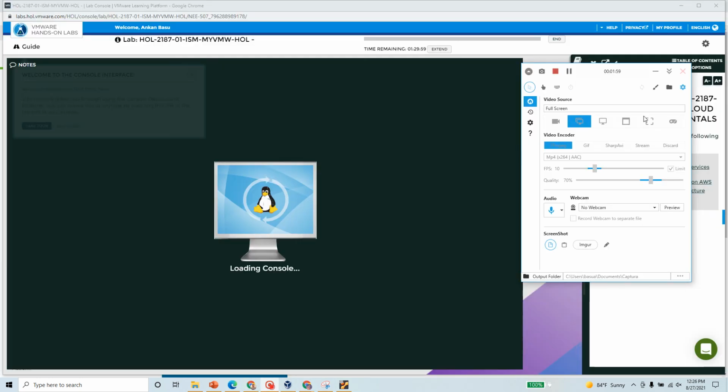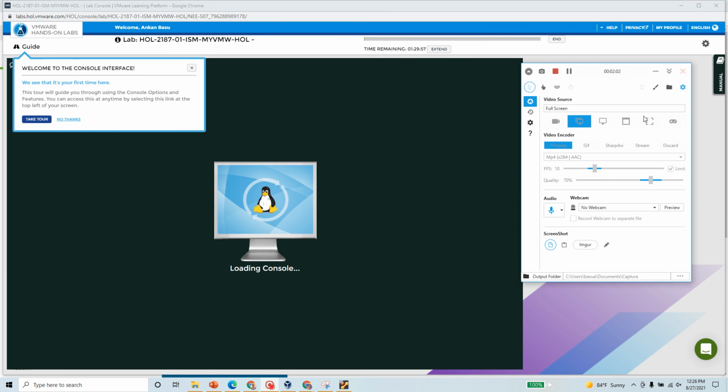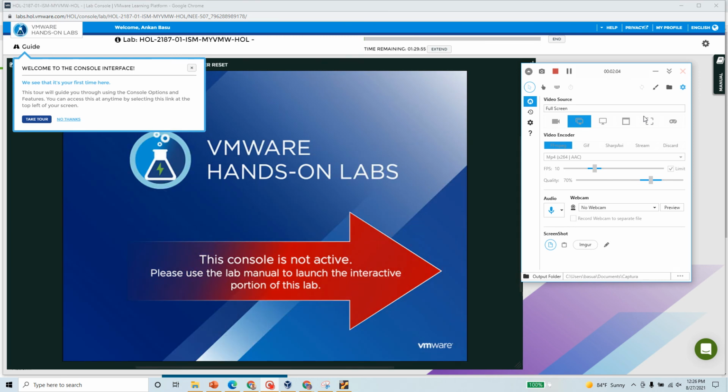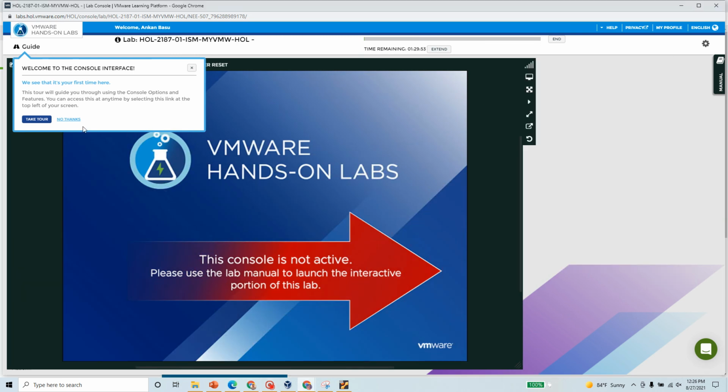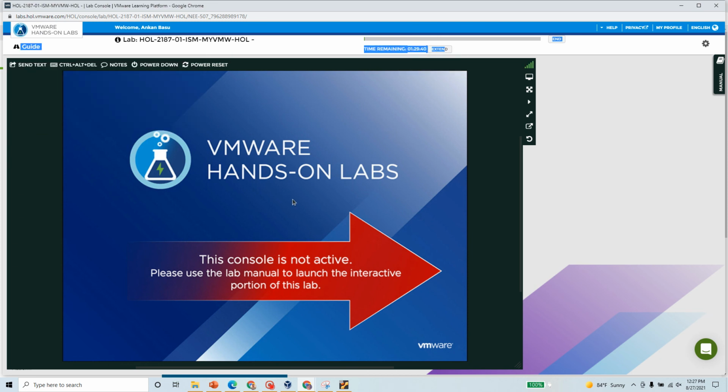At this point, I just need to go back and search one more time and say, hey, VMware on cloud, and it gave me the VMware on cloud interface. And now if you see, I have a lab and I have a whole bunch of guides and approximate time remaining. Everything is now available to me, and I am able to start doing the VMware hands-on lab, okay, for free. I'm not going to do anything right at the moment.